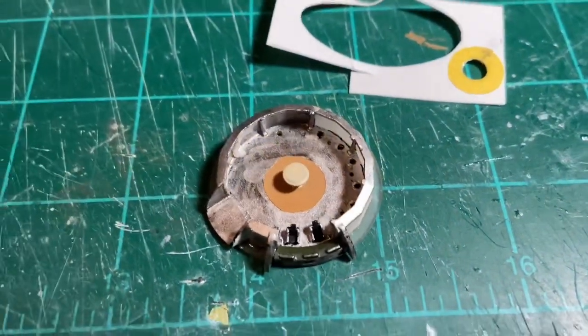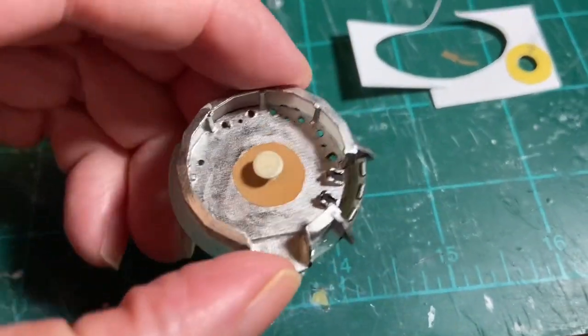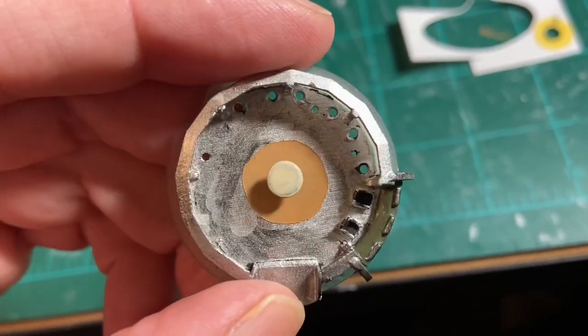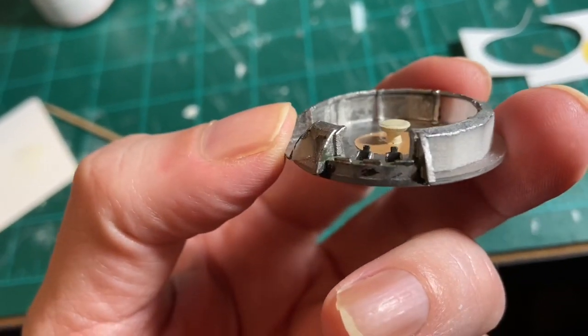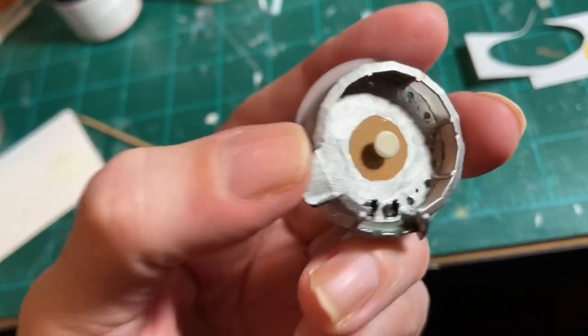All right, so I have the inner circle painted with the gloss wood, and that's pretty much dried. It's not perfect, but it looks pretty good, especially when you're looking at it from this angle. You're only going to see that glossy brown there.